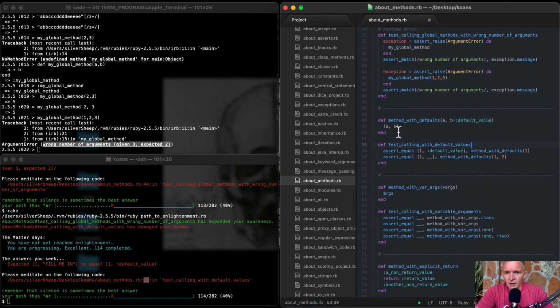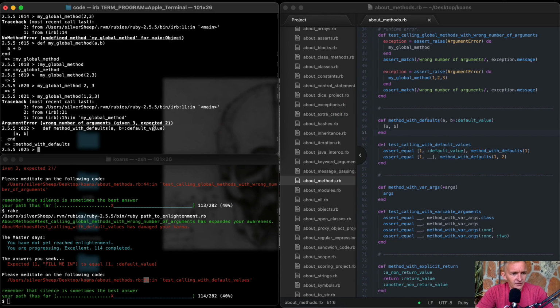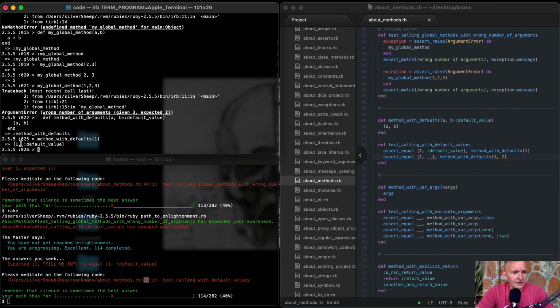Okay, so before we run that, we could test this by running it in IRB. So we pass it into IRB. So the method takes A and B. And so then if we were to pass in this guy, a method with defaults, we could run that and you'll see that it comes out as 1 and then the symbol of default value. So that just shows you that you can set default values, which makes it less likely that your program breaks with argument errors because you'll have default values, and so you can make your code more robust maybe.